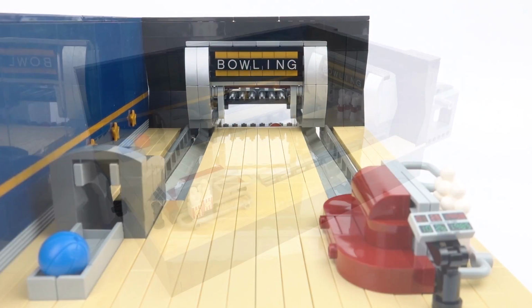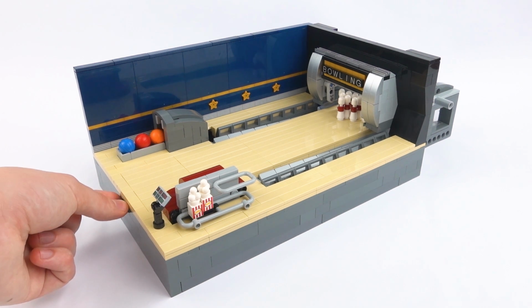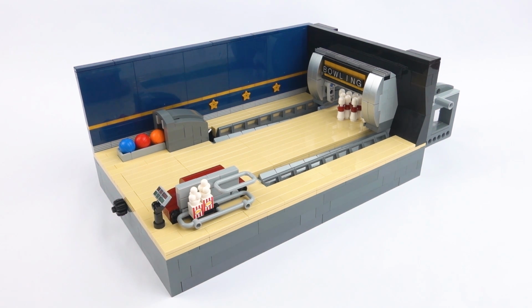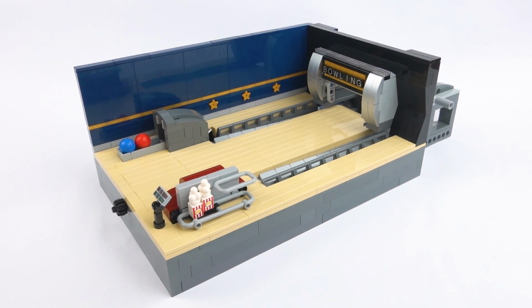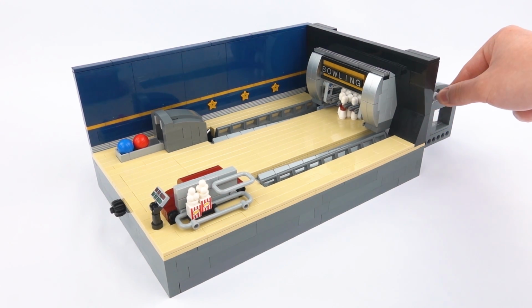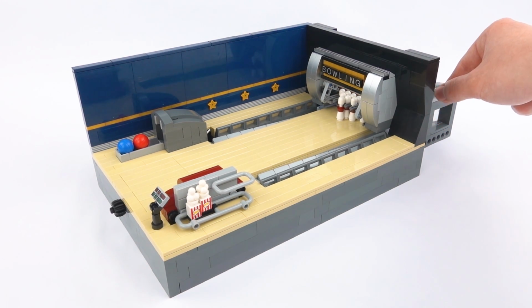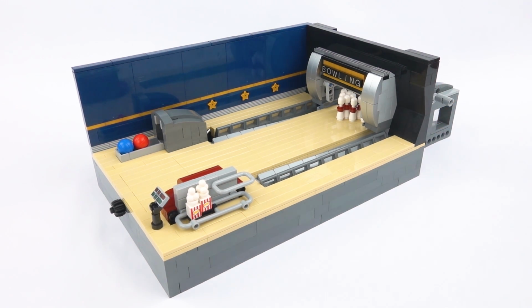game of bowling. And from here you can see how the ball return can be activated by turning a handle on the front, which dispenses a brand new bowling ball. And this actually travels all the way from the back of the bowling alley, as we'll see very soon. And it just looks so cool with each of the pins being knocked over and reset back into place with a fresh set of bowling pins with the help of the working pin setter.